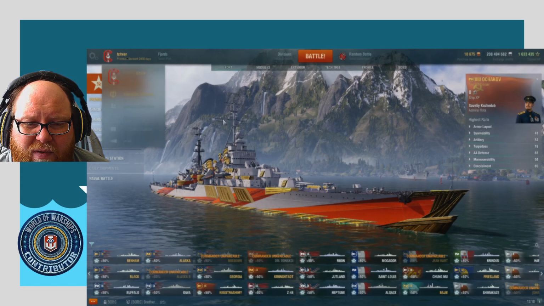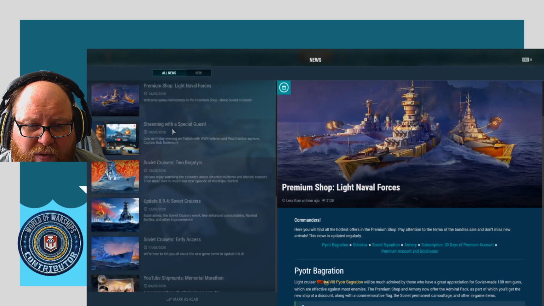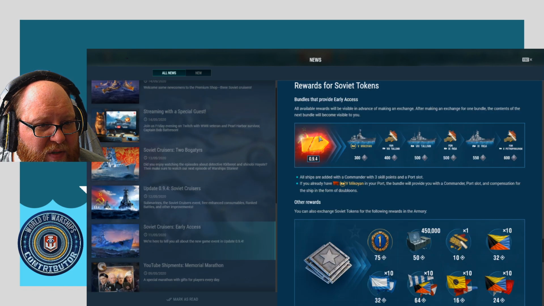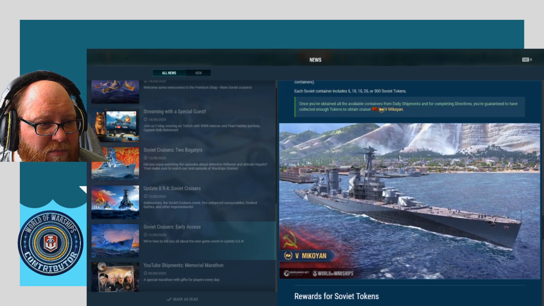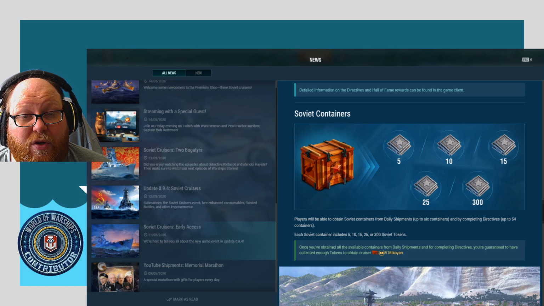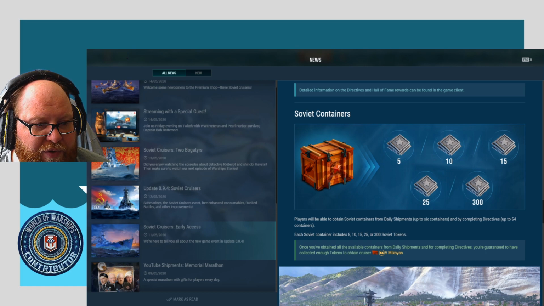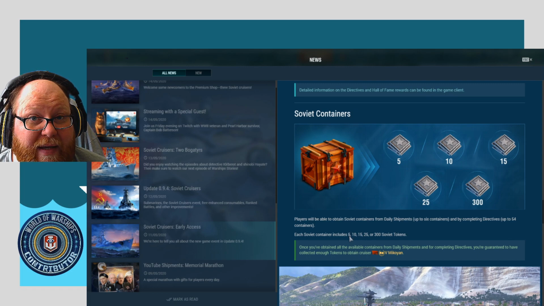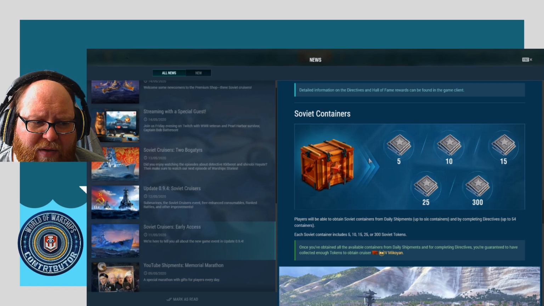Now it is in the mission, it is in the article, so let's have a quick look at that, which is here. So the Soviet tokens, now how many can you get in a box? You can get 5, which is the lowest denomination and therefore the most common, right up to 300. When I pulled my 15 boxes, I got 2 25s, 1 15, 1 10, and the rest, so 10 of them then, were all 5. I didn't get 300 tokens at all in any of my Soviet containers.